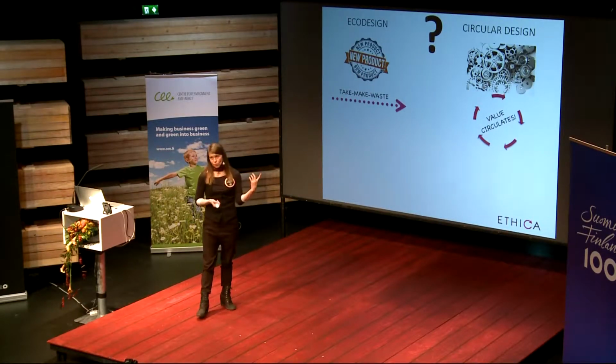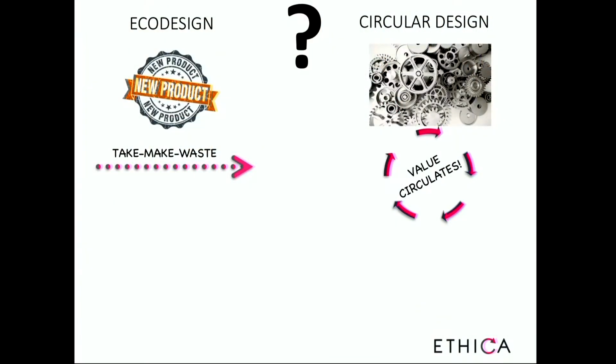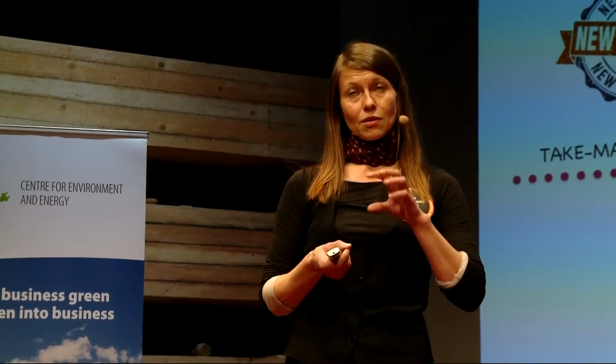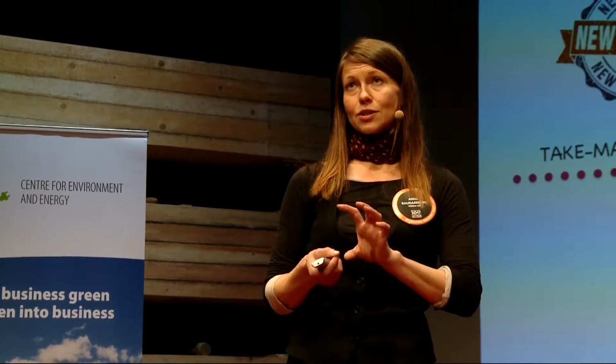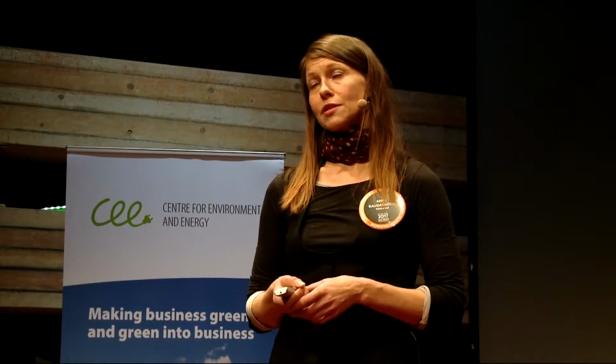So what we try to establish with circular design is a process where value circulates. Now, what does it mean? How do we circulate value? It might sound like a bit of an abstract concept, but we really need to understand what the real purpose is before starting to design the product itself. We really need to understand how the whole process around that product, going back to the first point about designing systems and life cycles, how that works. What can be rethought in that process.